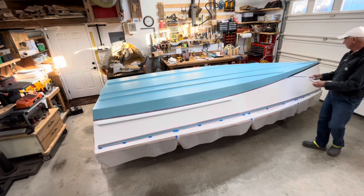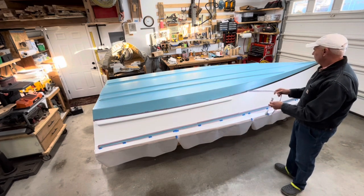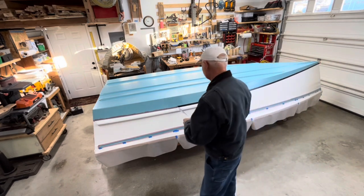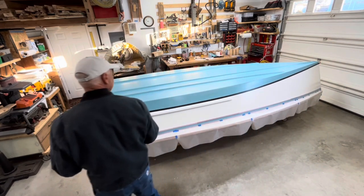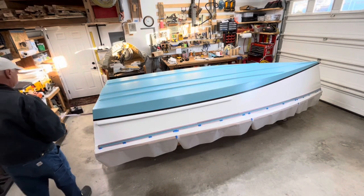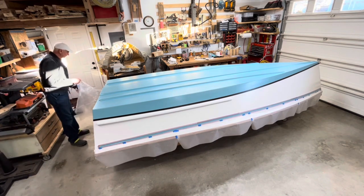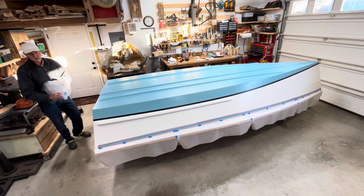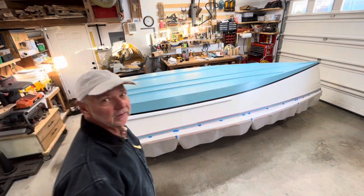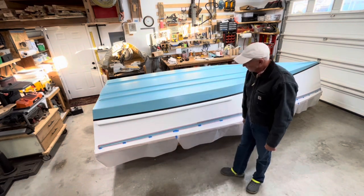which I haven't done a boot stripe on a boat before, so I'm pretty excited about that. I think it really adds some flair to the boat. Gives some really good definition to the bottom paint. And I'll show you the transom here in a minute. Now this is the side of the part I'm most excited about, is uncovering this cove bead here.